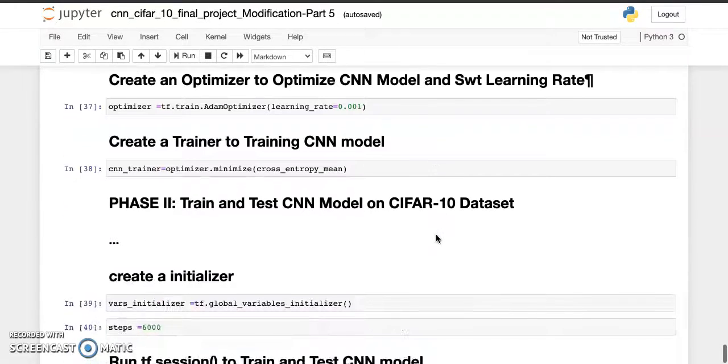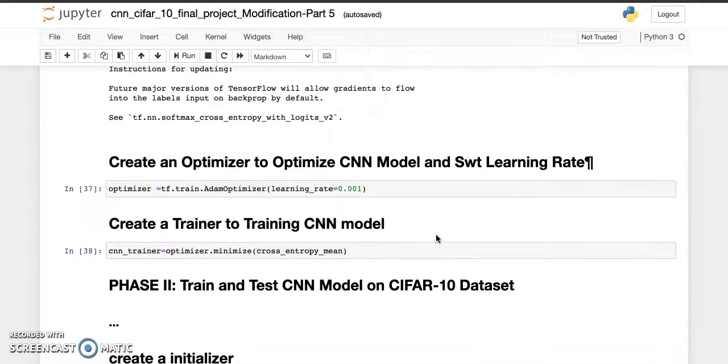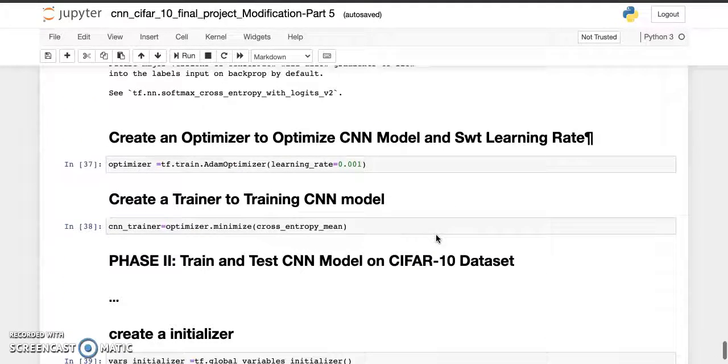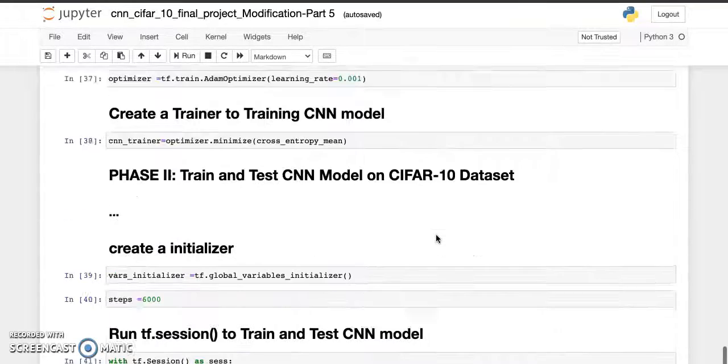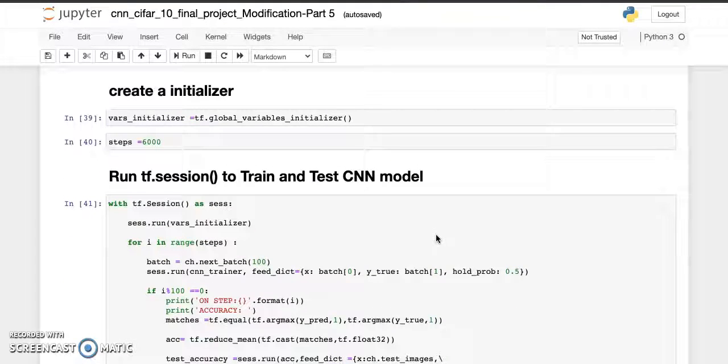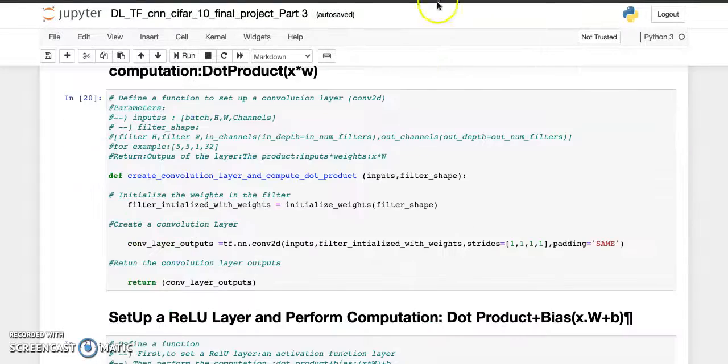And finally, at last, we have to do the testing and training on the dataset. For this, we initialize and use tf.Session to train and test the CNN.